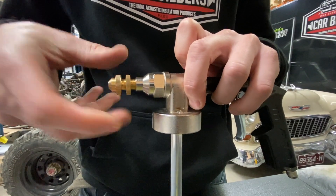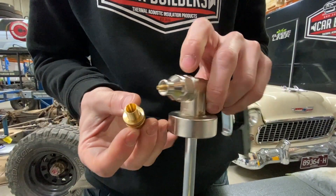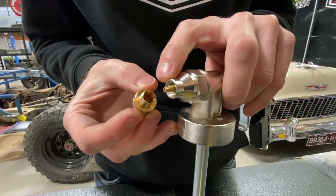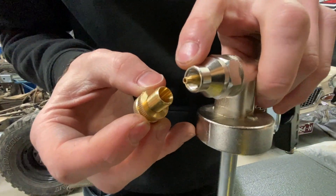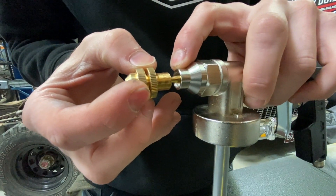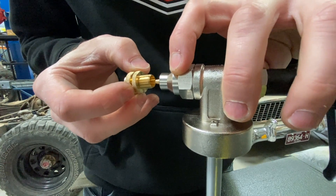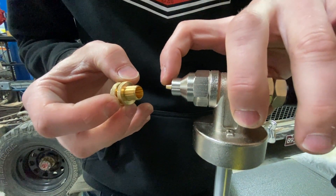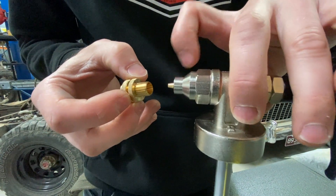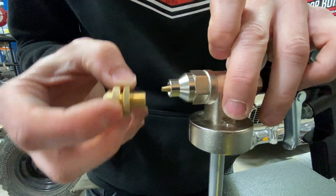When it comes to cleaning this thing, you can take this tip all the way out. Now you can see here these are two opposing chamfers. How this works is it actually closes out on that chamfer and stops any liquid coming out. As you open it up or screw this guy out, it increases the gap between this — I guess male and female — that increases your paint volume. So if your gun is not shooting out any liquid, screw it out and open it up.